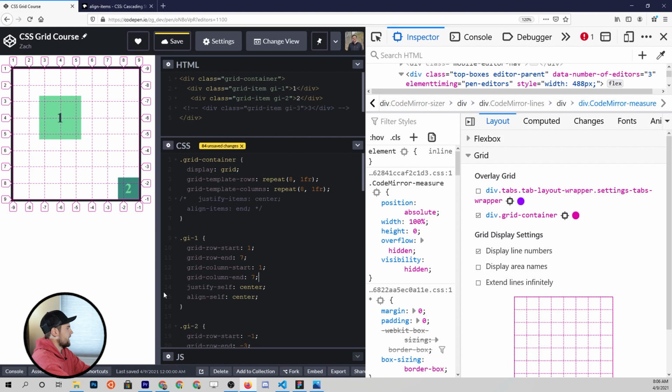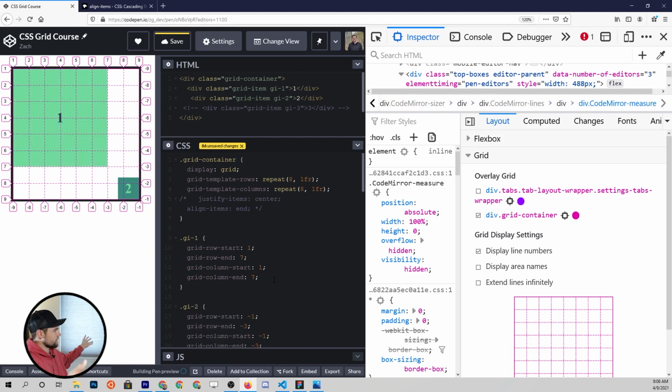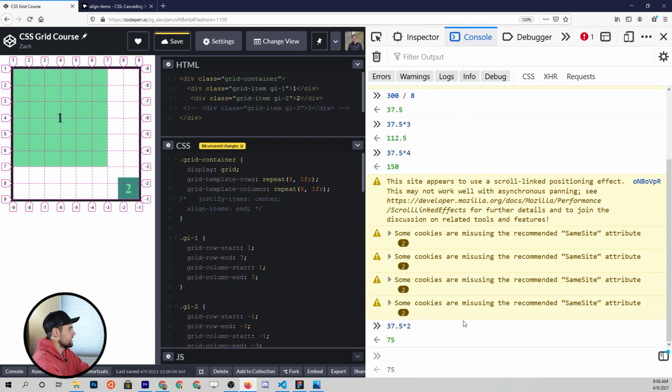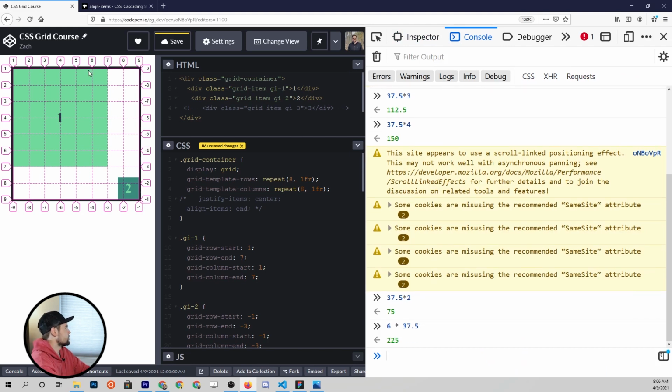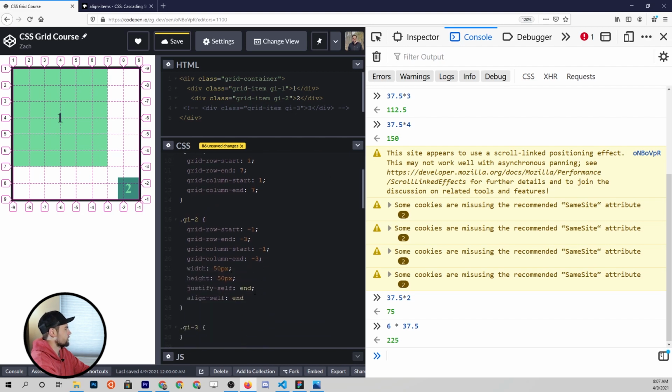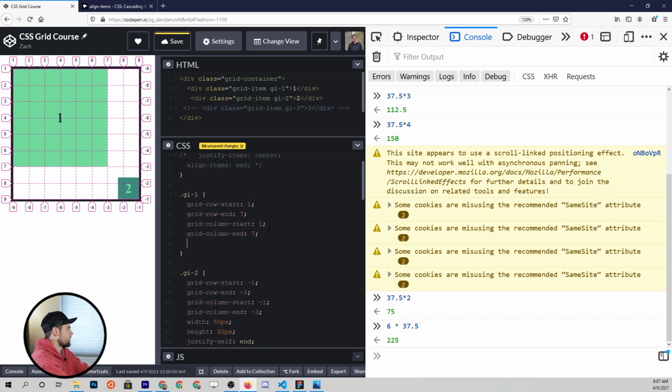Now let's remove the width and the height, and you'll see that the content fits because we have justified self as center, but if we remove those, it's going to stretch to fill that whole grid area. Each little grid cell is going to be 37.5 pixels, so if we had 1, 2, 3, 4, 5, 6 cells, you would take that and say 6 times 37.5. This is 225 by 225. Let's set the grid item to 200 pixels to make it smaller than its grid. So we'll say width is 200 pixels, height is also 200 pixels.